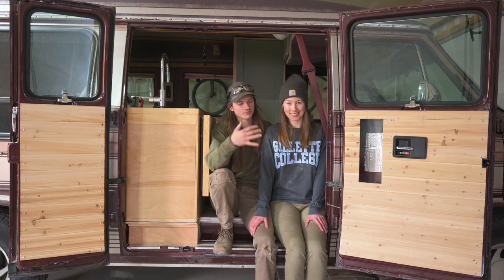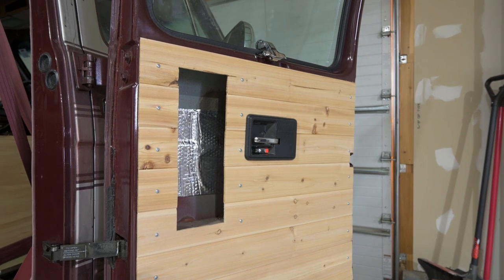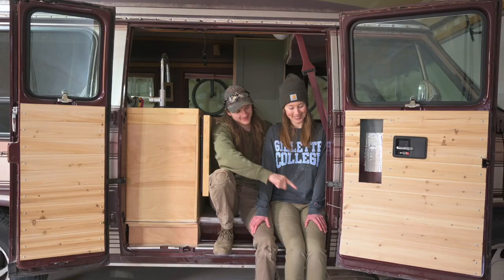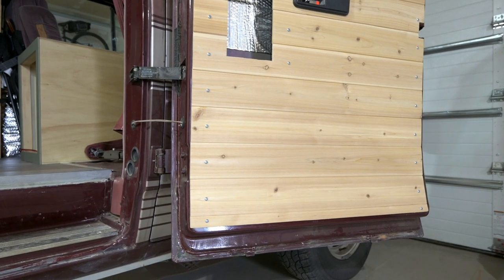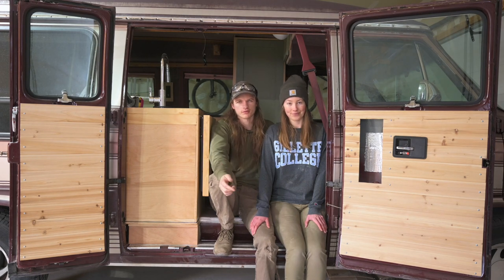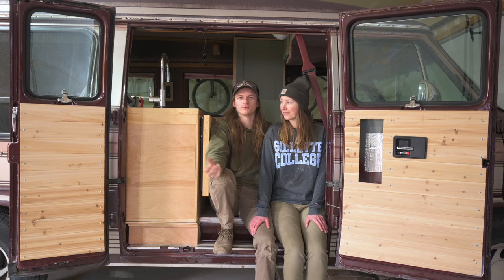As you can see, we're not completely finished with the door panels. This big opening, we're gonna put a box in so we can put a plant in it or something. And down below, we're also gonna build a little shoe box, like I told you earlier. And we still need to varnish the door panels and do a couple other things, put a door handle on this one.